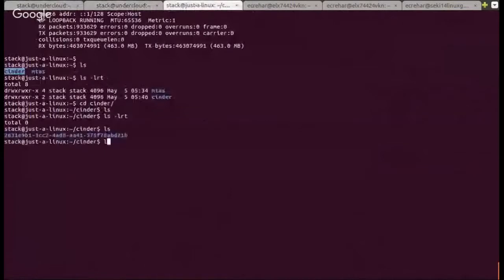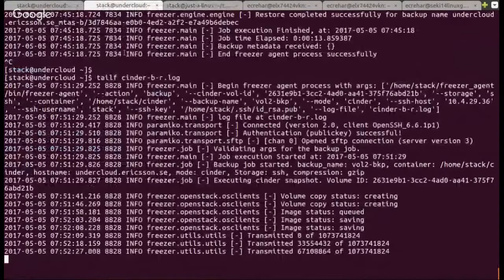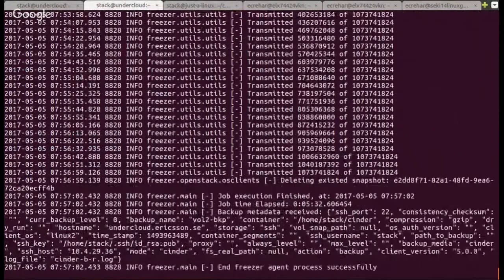Now I can see that it's copied to the remote host. Okay, it looks like the backup completed successfully.